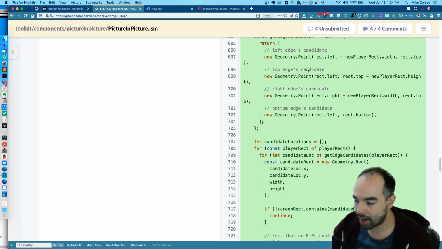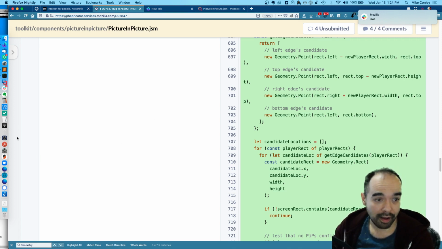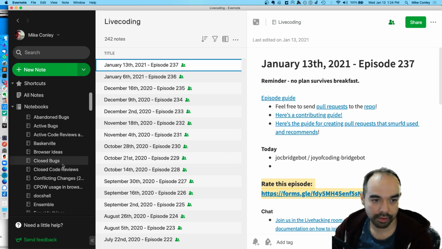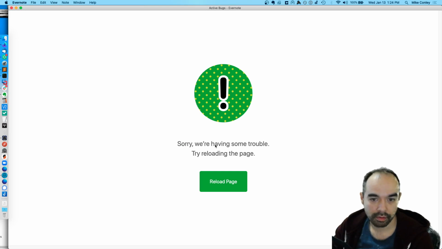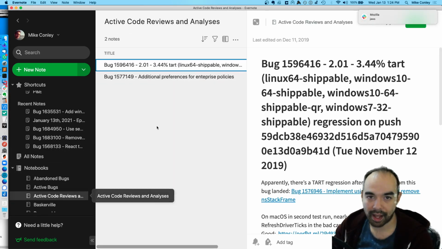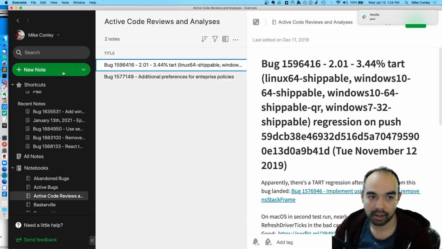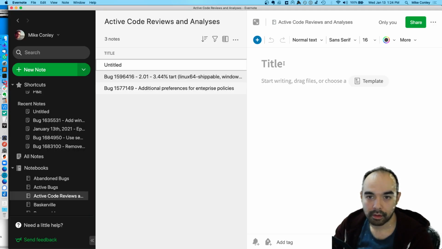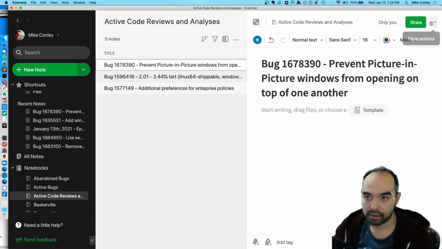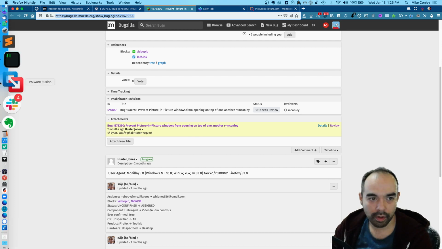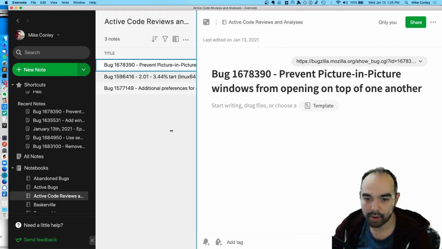So Smurf D is saying, take out some paint program and draw to clarify. All right, well, I think Evernote allows me to do a bit of drawing now. Maybe. Do I have a code reviews? Closed code reviews. Active code reviews. Okay, Evernote's been very strange to me lately, and I'm not entirely certain what I'm going to do with it. But let's go to active code reviews and analyses. We're going to add a new one. New note. We're going to call it this. Okay, and then you want me to draw. Okay, so the way that we can draw here, I'll collapse. Can I collapse this list?